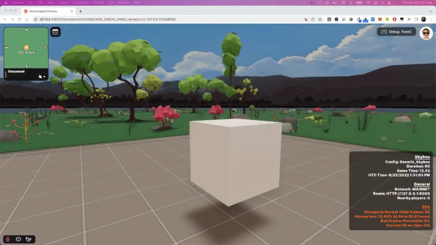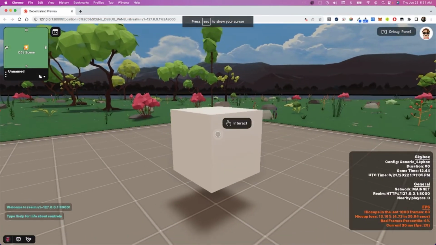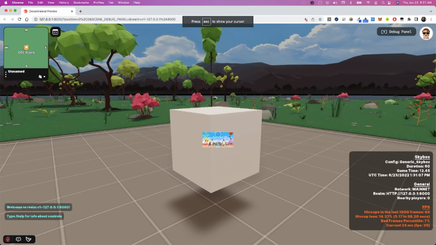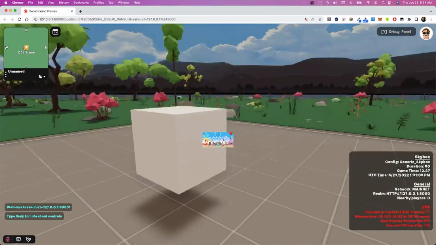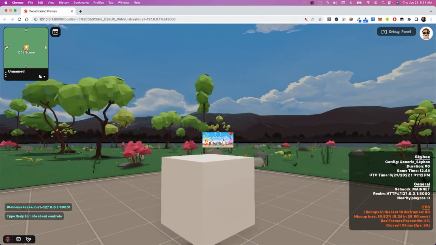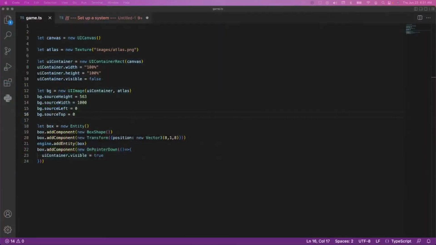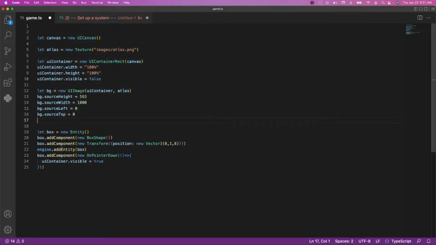Let's get back to our scene. When I click on this, we get a little image. Look at that. Perfect. How about that? Pretty funny, right? A little small. So let's go back to our code, and now we can actually give the 2D UI image some width and height, right? And so what you can always do here is do the math of width divided by height.